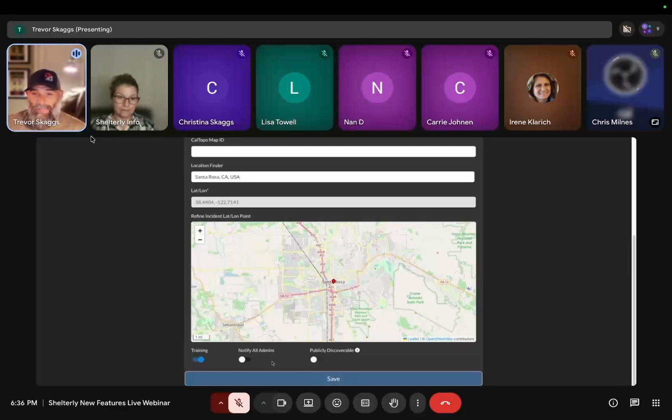Now, on the notify all admins side, I do allow you to do this. I haven't figured out exactly what the specific use case is, but we wanted to leave it as an option because it didn't seem unreasonable. It might be a good way for your team to use this as the notification system and be able to practice that, hey, everyone just got this email, a new incident has started. Let's see if we can trigger our workflows off of that.